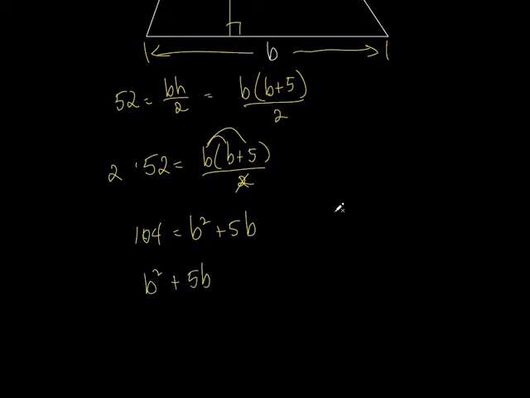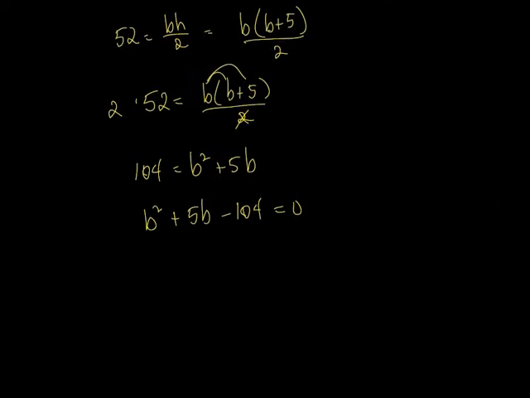I like to put the 104 on the other side. So it's going to be minus 104, and that equals 0. You okay with that? All right. Factoring is kind of like backwards. There's no greatest common factor on this, but it's trinomial factoring. You should have learned it in Algebra 1. Is it coming back to you?